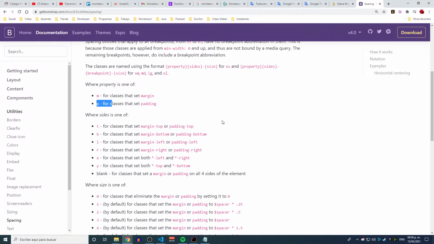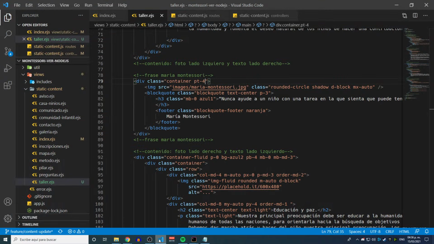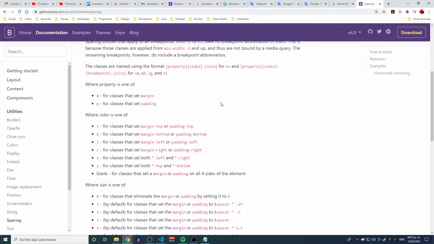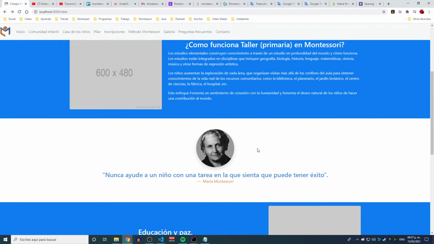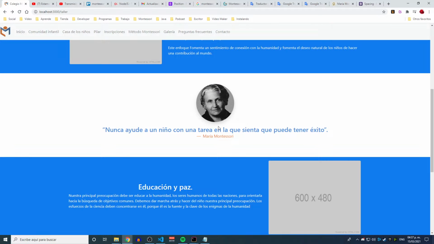There we go. For classes, it's padding. Okay, fine. Padding top 4. Maybe padding Y 5. I do remember now. It's been quite some time. I guess it's a little bigger.